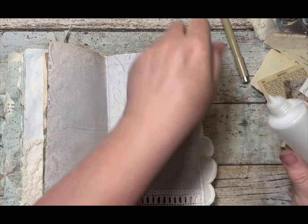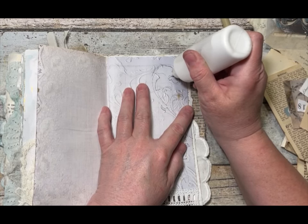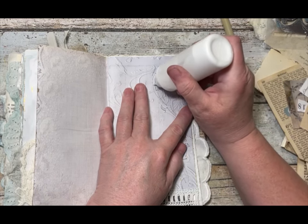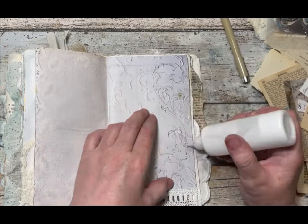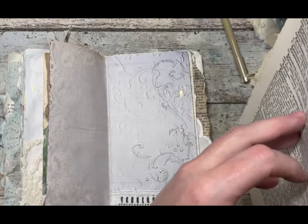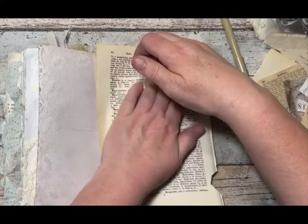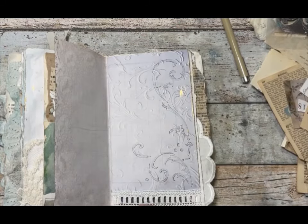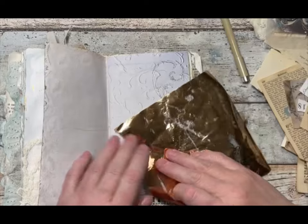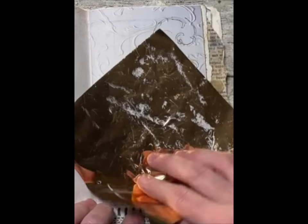Glue. Not so much, just so I will follow a few of these lines. Then I'm going to take a piece of scrap paper or glue book paper. That up a little bit, and I'm going in with some gold paper. Golden foil.